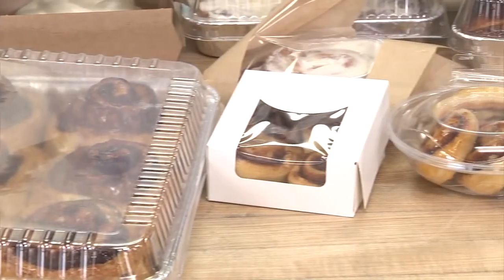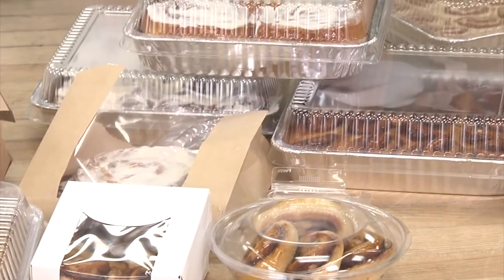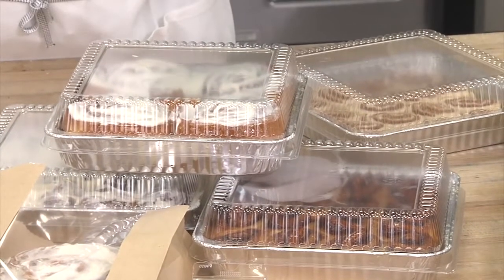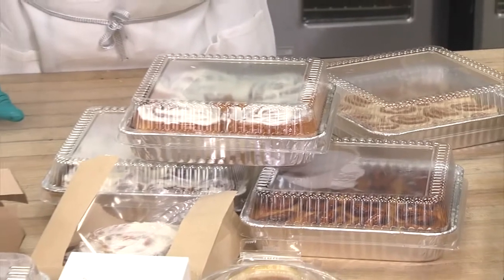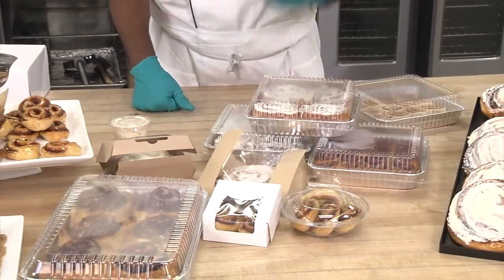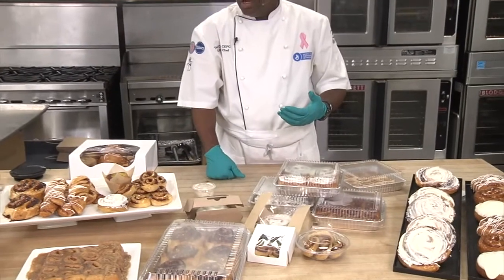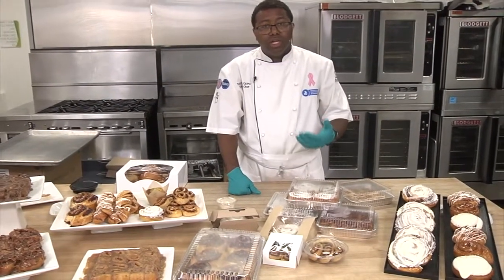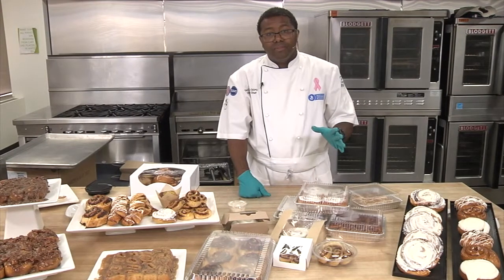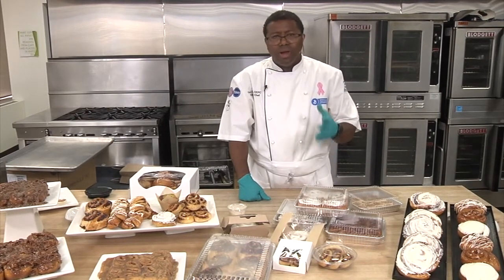You know, it doesn't have to be overly complicated. I like to keep things as simple as I can, because within these times now, I think it's important to keep things simple enough for our operators to do, but still at the same time give that wow factor. And that's the thing, to be able to give your customers those options that they're looking for, but in a simplified way.